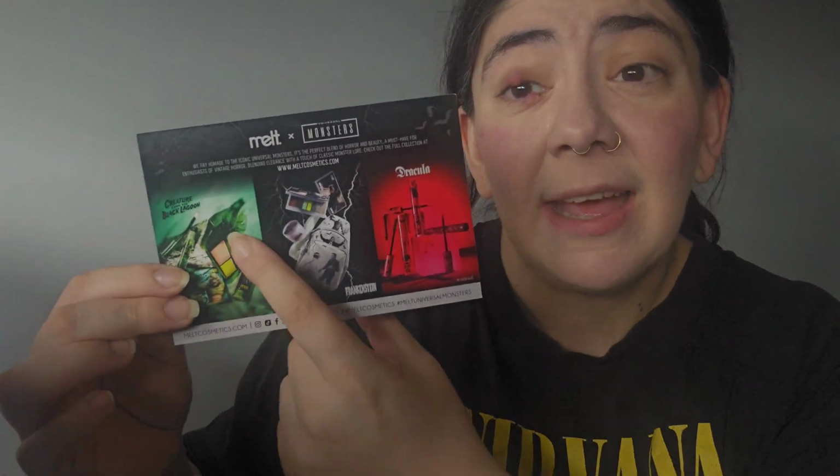On the back it tells you the 3 different items, part of the massive collection, and all the different things that you could get. Of course, I mentioned I didn't get everything because I am not supposed to be spending money anyway, but the fact that I got this collection was a very special thing for myself, because there was no way that I wasn't getting it. I do believe it is limited edition, so there could be certain things on the website that are not available anymore. I know there was one thing, which is the bag, which I picked up.